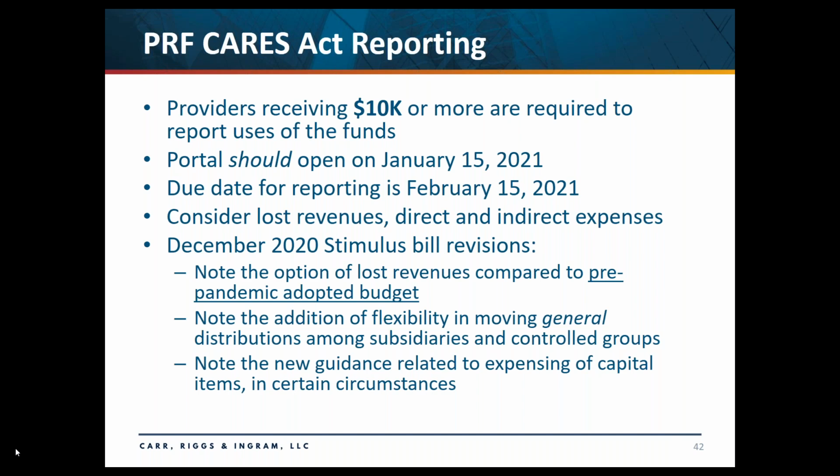So when we talk about the CARES Act Provider Relief Fund reporting, anyone who received $10,000 or more is going to be required to report on the use of funds to the HHS website. The portal did open on January 15th, with the big caveat that all you can do now is register for it. So you do need to go through and register for the portal, but you cannot put in your numbers at this point.